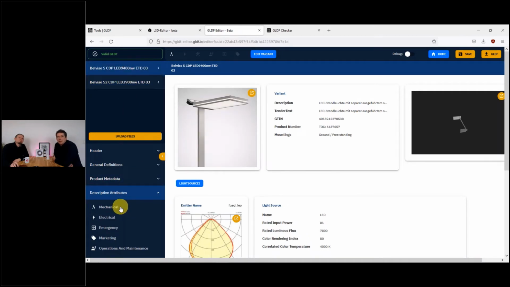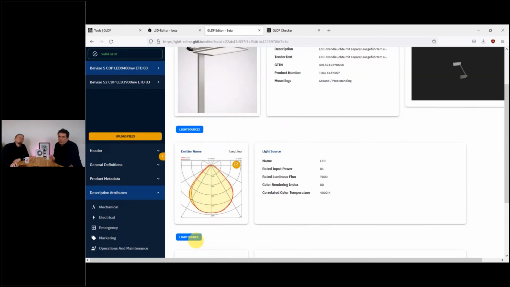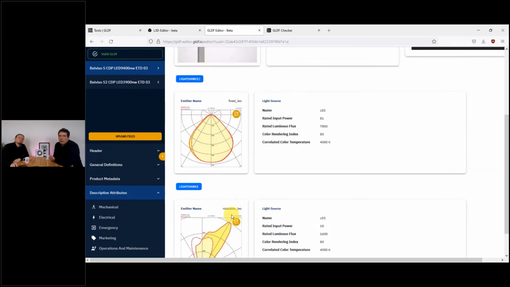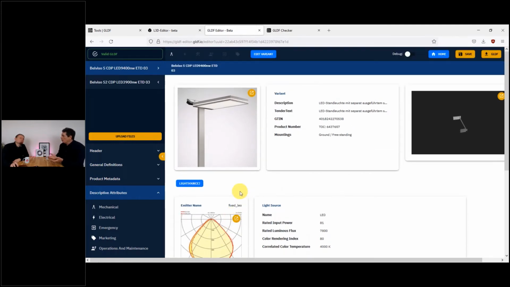This tool is a little bit for getting experience, making some corrections, maybe for smaller points. We have a new file, we want to create a new GLDF file for a special luminaire or something like that. To customize it is also possible for designers to create something for themselves with this tool.